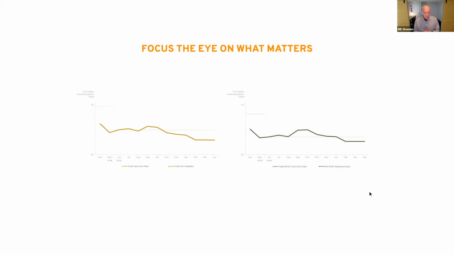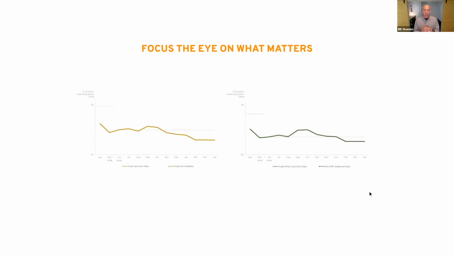Now, I'm looking at these two charts and I'm asking myself, and I said this before, I said the star of every chart is the data. And that's a good default rule. But occasionally, the star of the chart is not the data. And this is where you have to think about your quis and your quiant and those other things I keep talking about. What is the point of these charts?